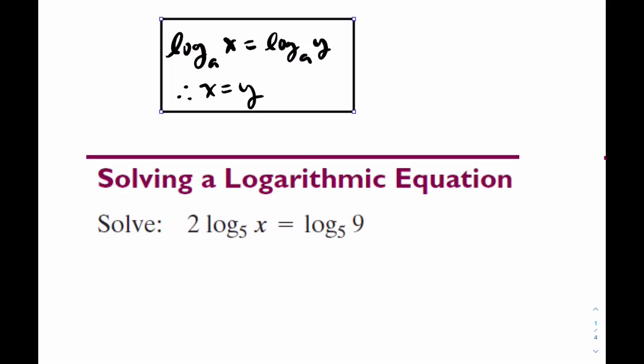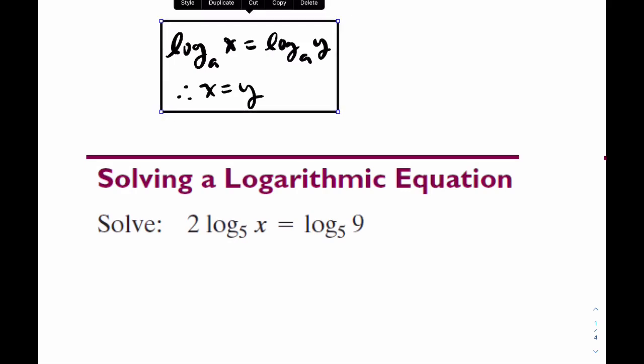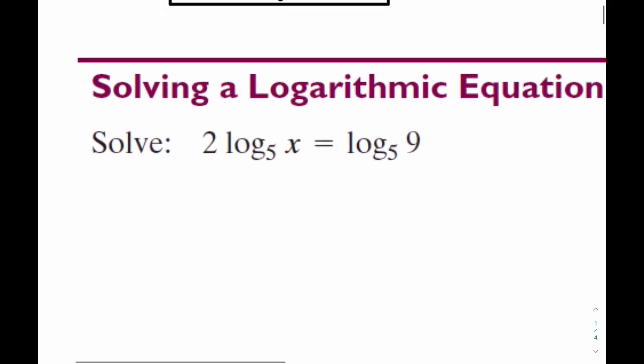So the main thing to know is you're not really dividing a log because a log is a function. This is more of like a common sense kind of thing. Log of this equals log of this one. The two things must be equal. So let's apply it here. The first thing I want to do is hairball that 2. So let's grab it, move.